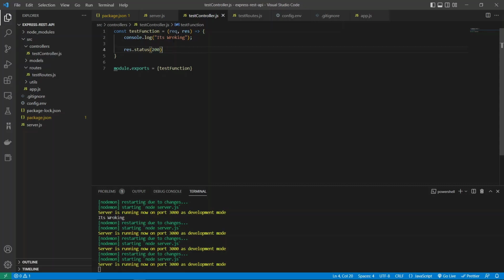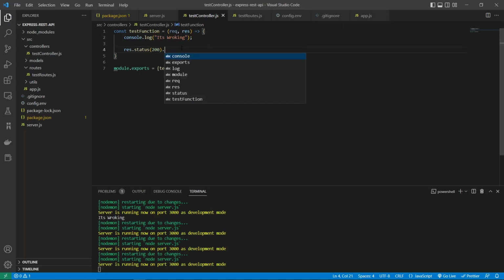So then the web browser knows whether the server was working correctly or there are any errors or things like that. So this is just for the ease of client side renderings, but yeah, it is best practice to use status code within your responses as well.